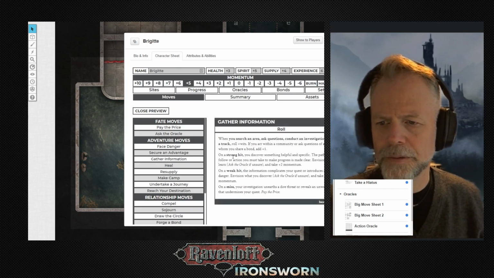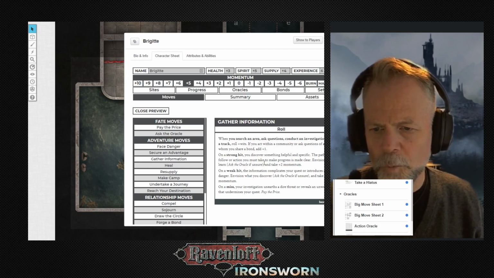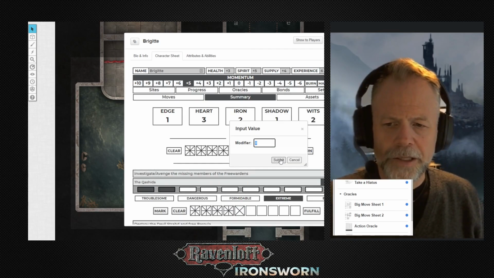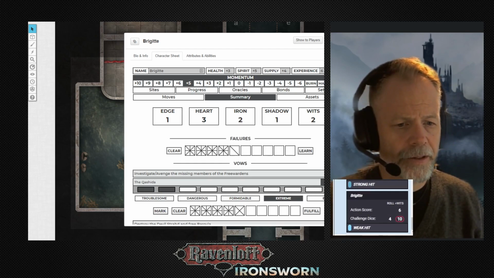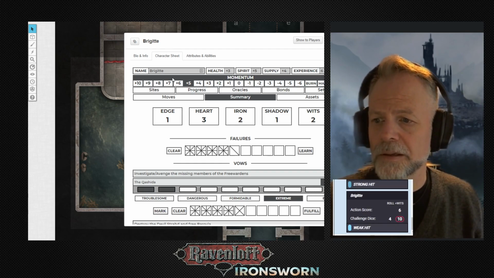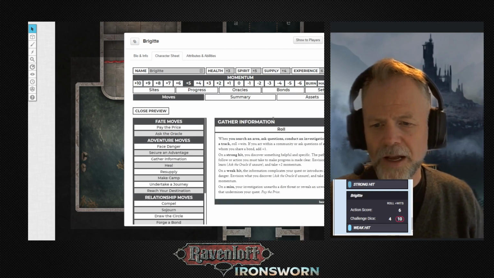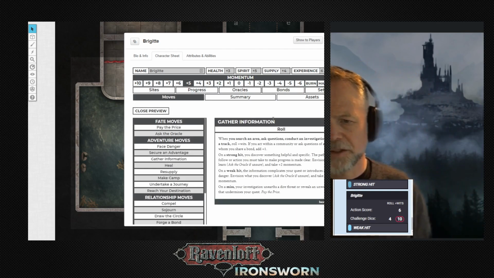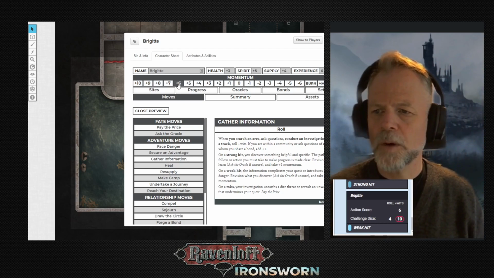Yeah, there we go. When you search an area, conduct an investigation. Roll plus wits. I don't get any bonus. And no, I'm not going to use my weapon for this. Let's see what I got. Yeah, that's a 10. That's a weak hit. On a weak hit, the information complicates your quest and introduces new danger. Envision what you discover and take plus one momentum.